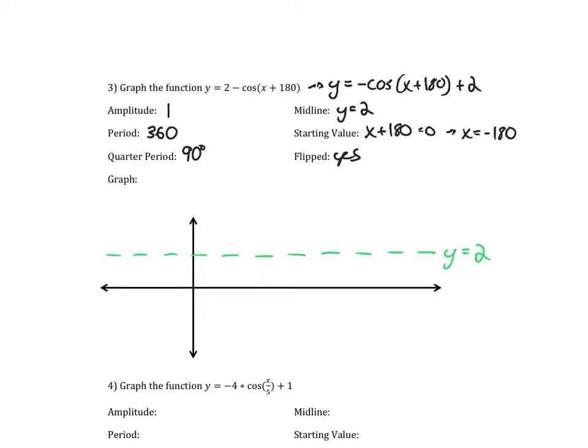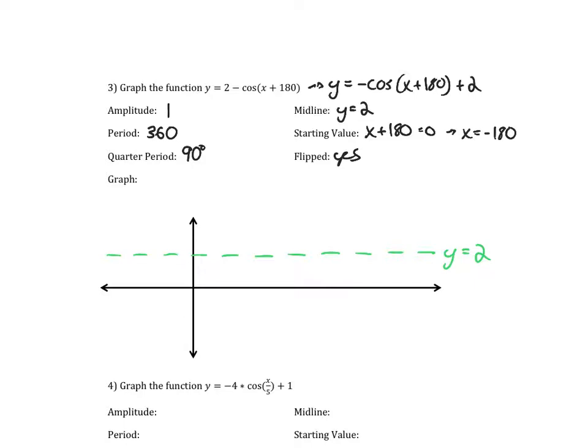Now, my starting x value is negative 180. If I'm thinking ahead, if I add a quarter period to negative 180, I'm at negative 90, which is going to give me another point to the left of the y-axis. So be very careful and think through spacing out your points. Give yourself enough room to give yourself an additional point to the left of the y-axis here. And if that doesn't quite make sense, you'll see what I mean in a minute. Some of these that start to the left of the y-axis, you have to think a couple points ahead so you can space things out correctly.